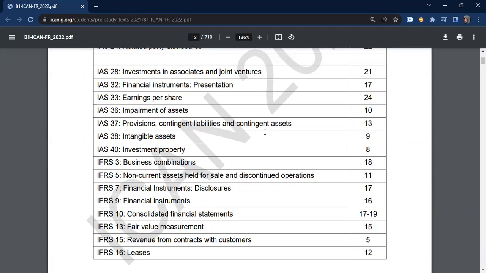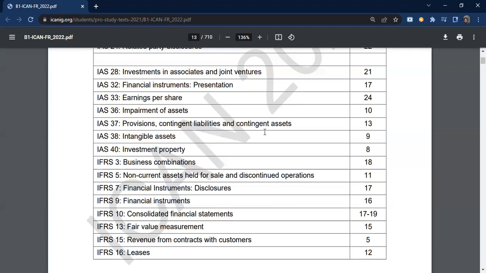And when we say financial instruments, what are they? They are instruments that, for one party, are a liability, and for another party, are an asset. So when we say financial instrument, there are two parties involved. For one party it is an asset, and for the other party it is a liability.